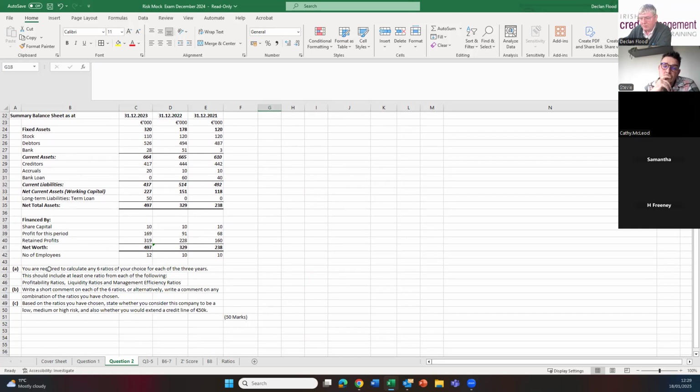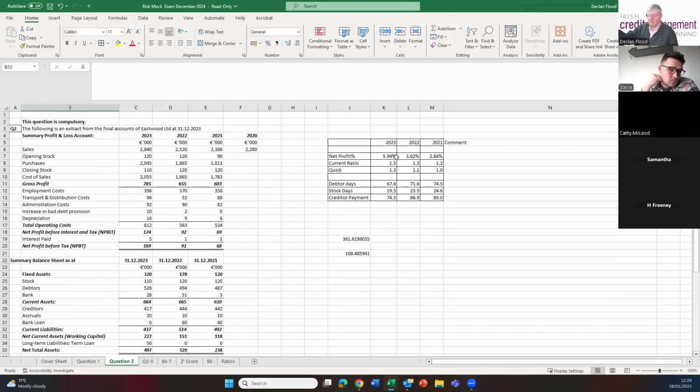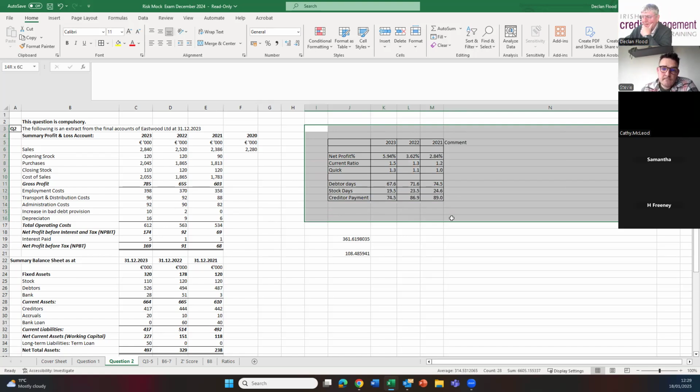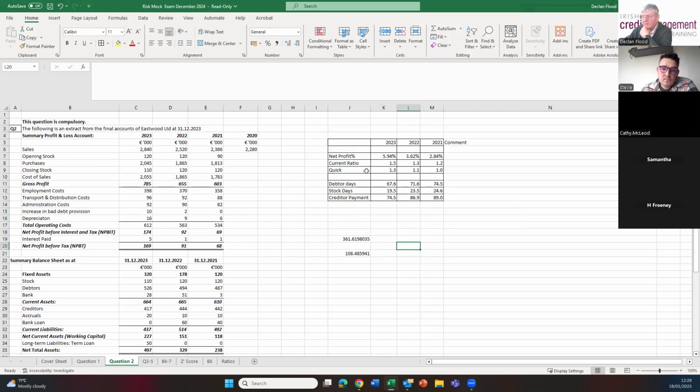And that's all that's required for question 2. So it's 16 sums or 18 sums. You can do it on a calculator or in the spreadsheet, but sense check it when you do it. If you have a current ratio of 32.7, you've done something stupid, so just be aware of that. And that's 50 marks out of 140. So if you can get the P&L account and these ratio questions done, that is the lion's share of the marks that you need without knowing anything else. So just take your time, do the sums.